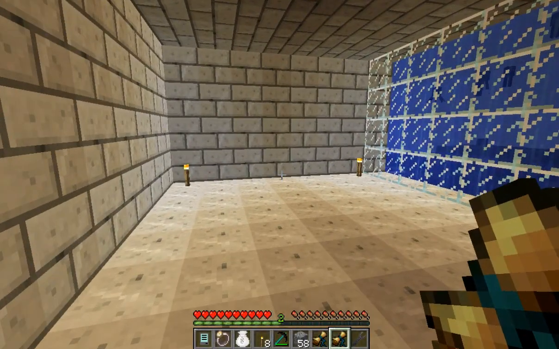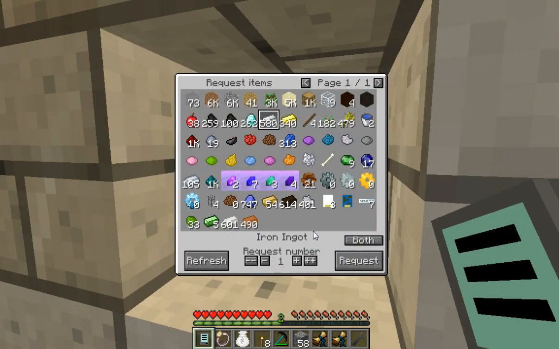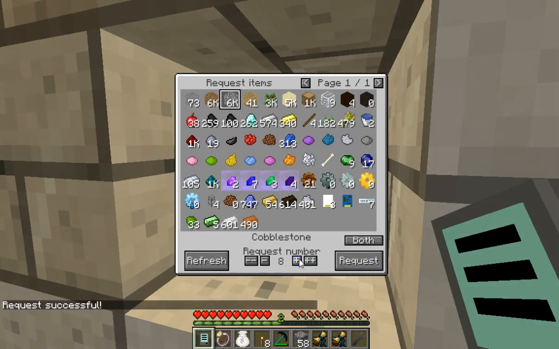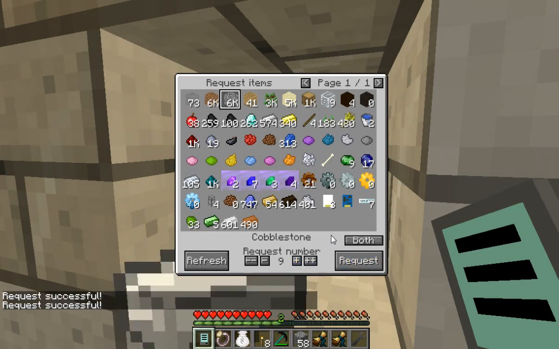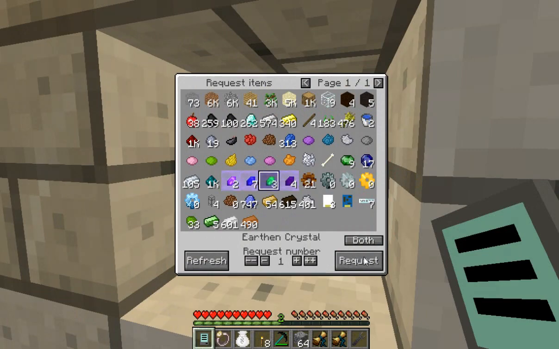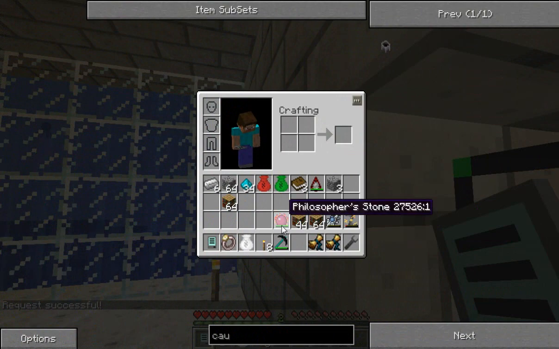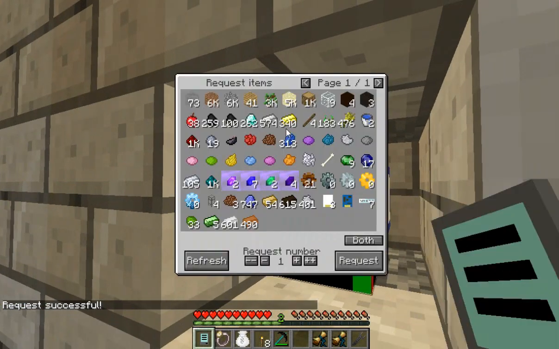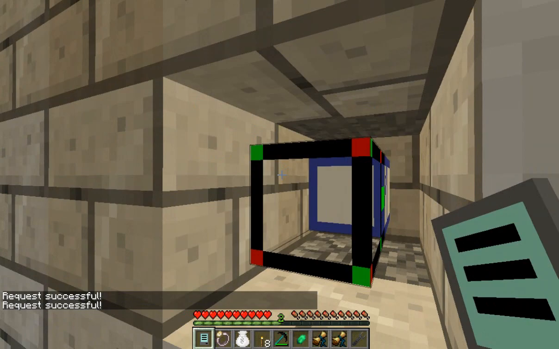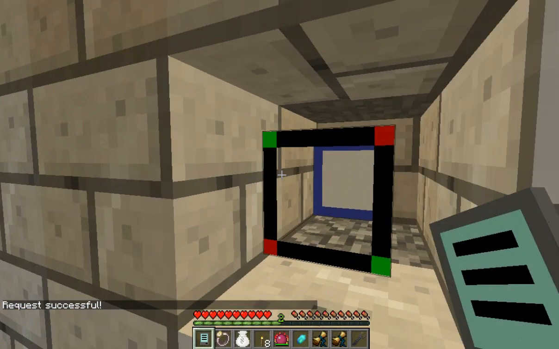So I'll just leave that to it for now, and why don't I use this here to get myself a bit of iron. I think I'll need 6 or so. I'll need 9 pieces of cobble. And why don't I also get myself one of these crystals here? Now let's craft some stuff up. I think I'll actually need an extra piece of iron though. Should send me that fairly quickly.